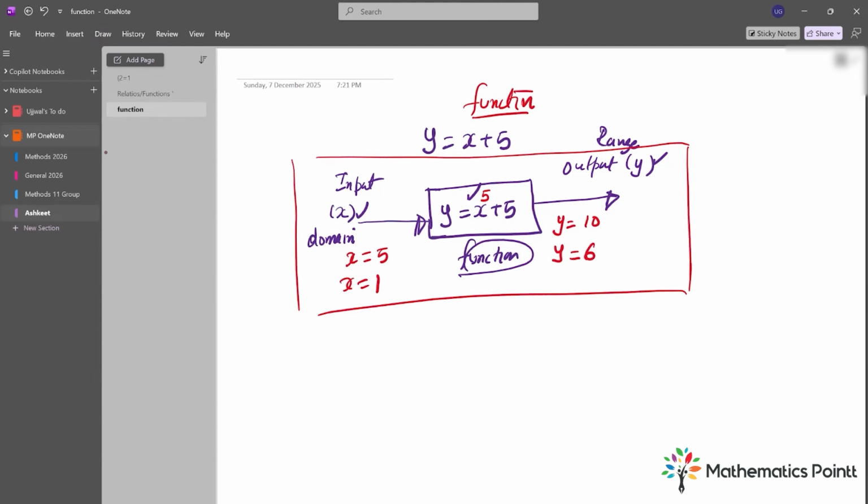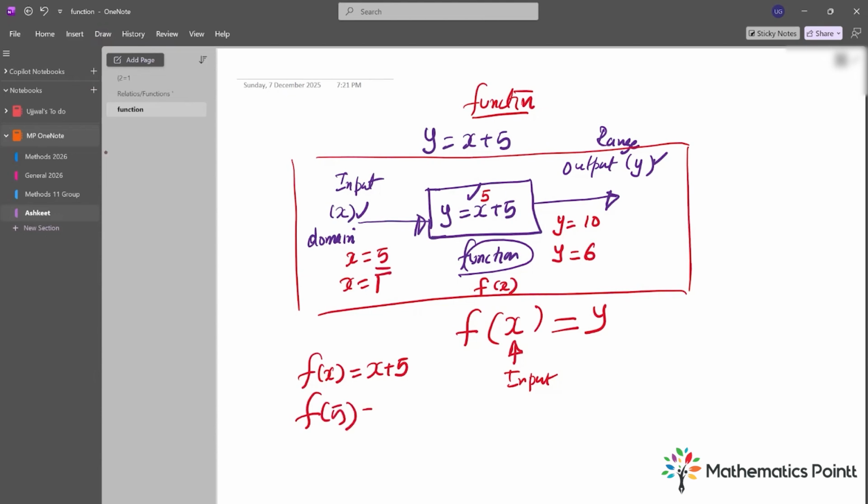And in function notation, I can write this box as f of x. A function that accepts x as input and spits out an output. So if my function in this scenario was x plus 5, when I say x equals 5, the final value is 5 plus 5, 10, which is the y.